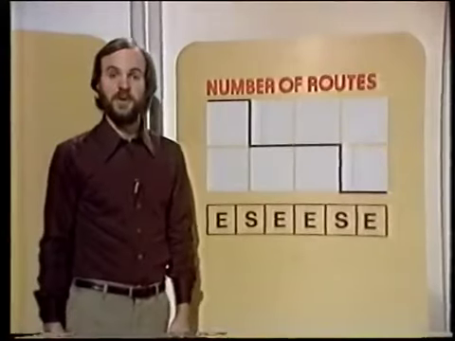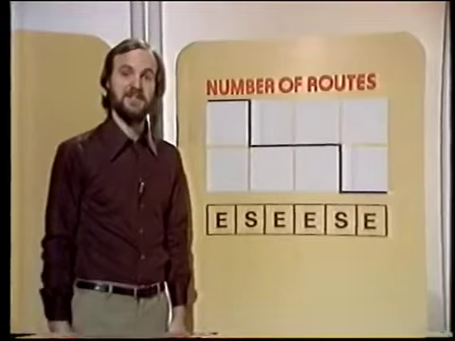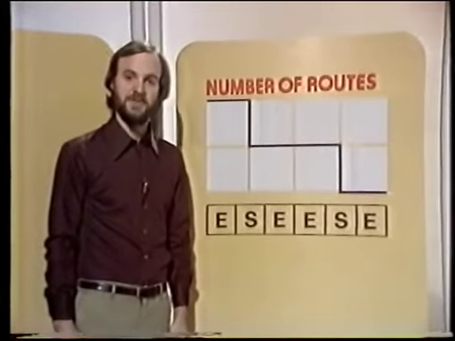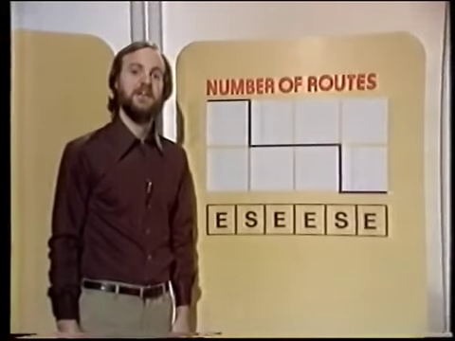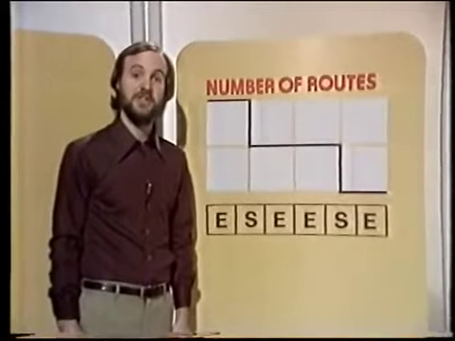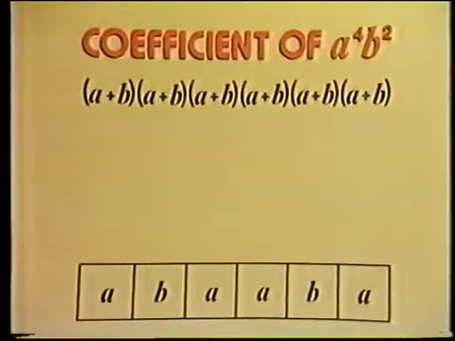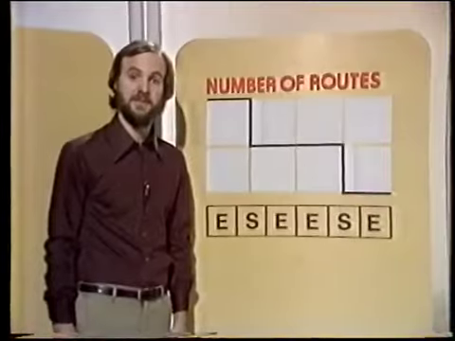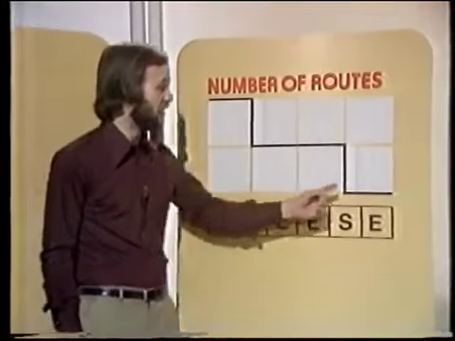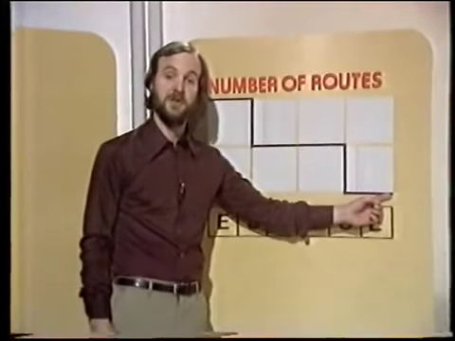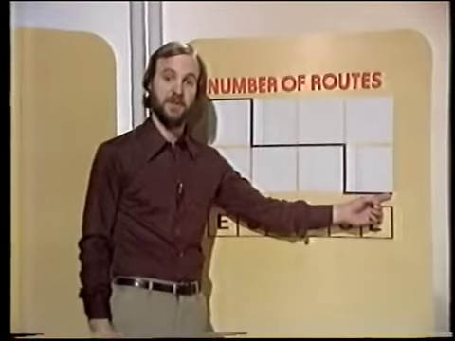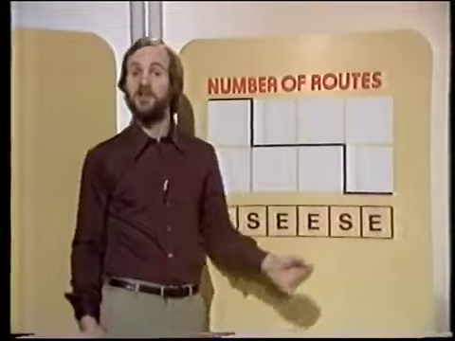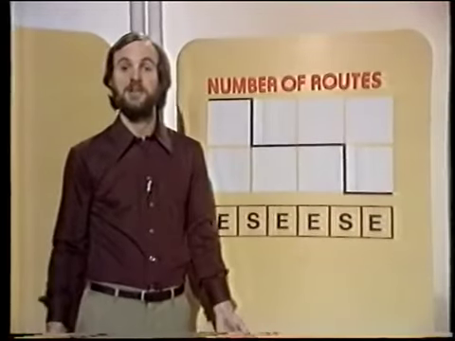So there are 15 ways of choosing 2 souths in 6 directions. And the corresponding thing in the expansion is the fact that there are 15 ways of choosing 2 b's from 6 brackets. So the coefficient of a to the 4th b squared must be 15. And how do we work that out? We do that by associating with this point the term a to the 4th b squared. But there are other terms. To work them out, go to a bigger grid.